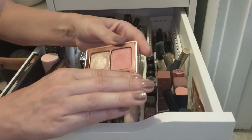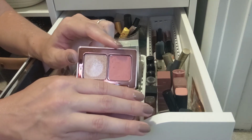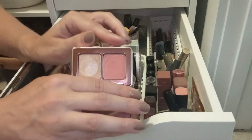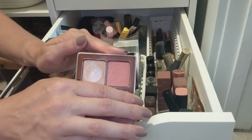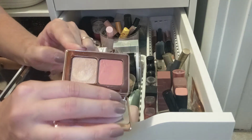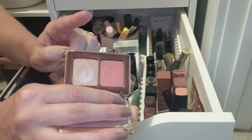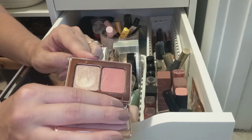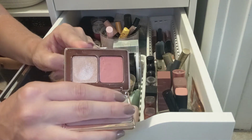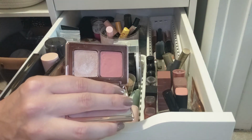But now that I have it, I find that I don't really like the blush formula. I think it's supposed to be a cream to powder, but I feel like it's hard to get on a brush. It doesn't really work well with my fingers. And then this highlight is a little too gold for me. So again, I'm going to pass this on and maybe see if my mom or my sister wants to try it out. Unfortunately, I wish I liked it better because it is Natasha Denona, but this wasn't really a product that I see myself reaching for or using consistently enough to keep in my collection.